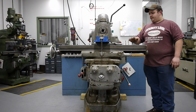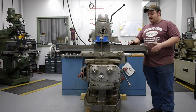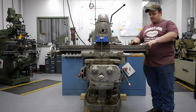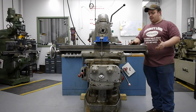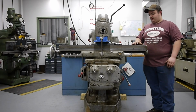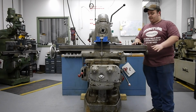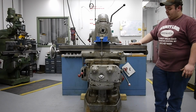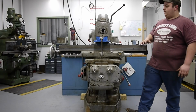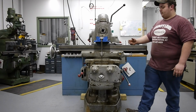But the table is really clean. There's no big dents or chunks missing out of it. There are, however, some small little ding marks, probably from dropping parts or something over the years. But I'm sure that'll wear in nicely. The table seems to be as smooth as I can get it with the stone. I haven't taken off too much, just to get rid of the rust and not affect the accuracy of the machine.